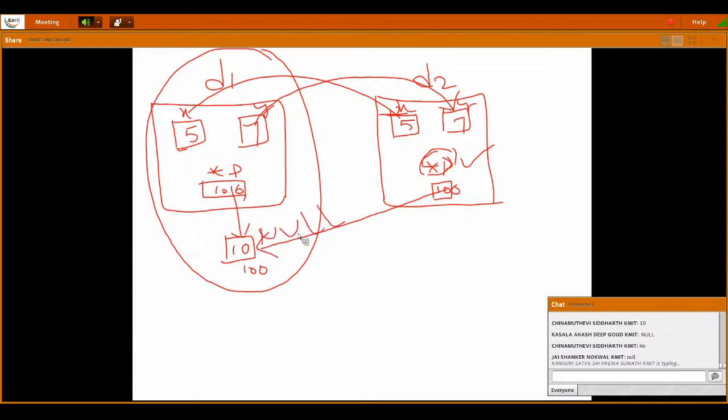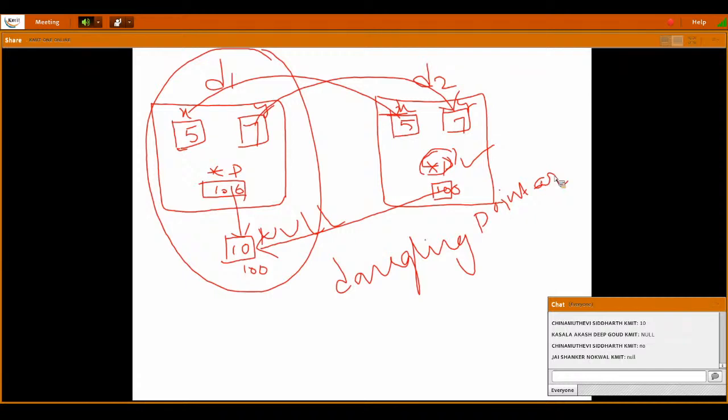A pointer which is pointing to null is called a dangling pointer. I hope the concept is there in C. Because of this dangling pointer, the program will give you a different behavior.